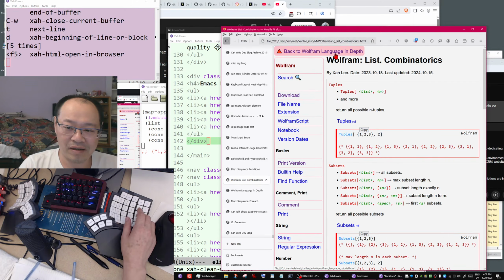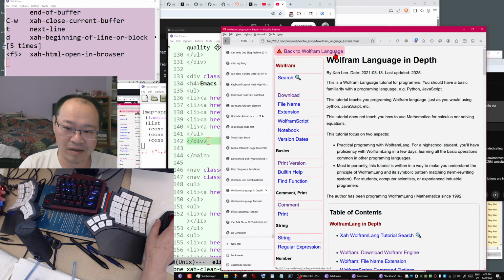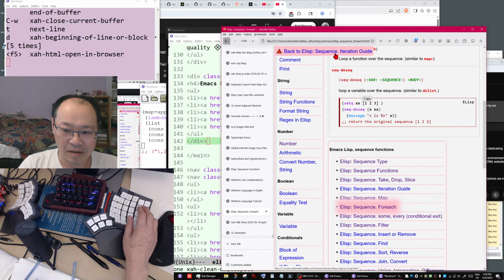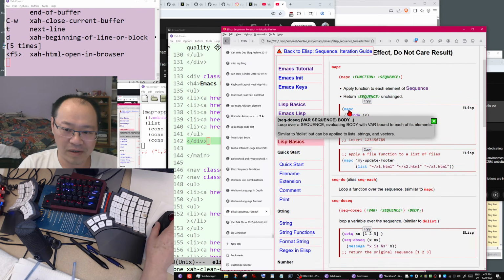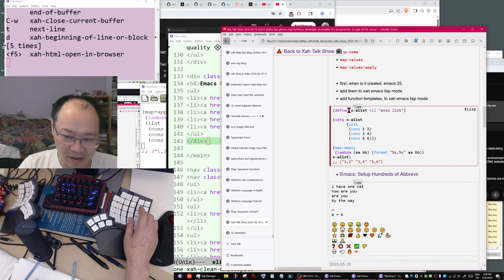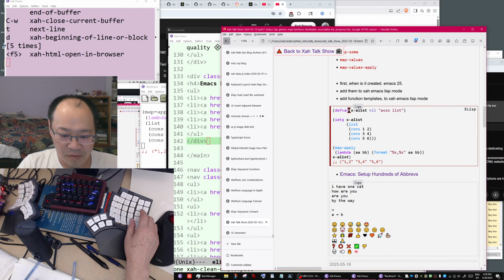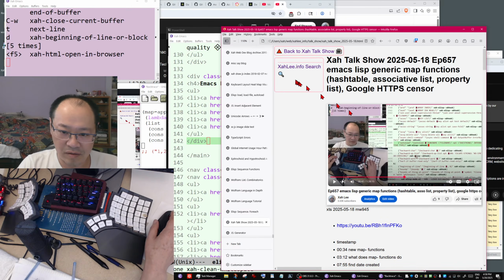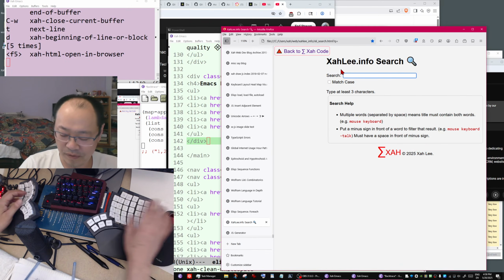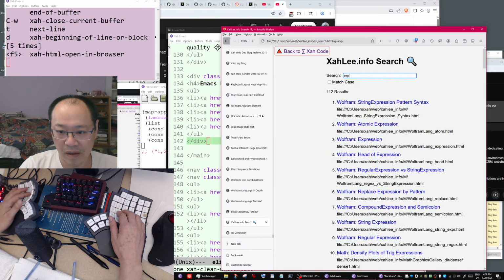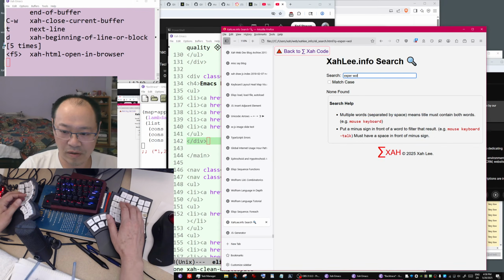So I have a lot of articles about my early experiences. Let me show a few. Okay, so what we want to show. So search for experience Wolfram.